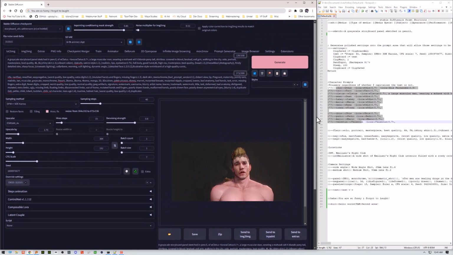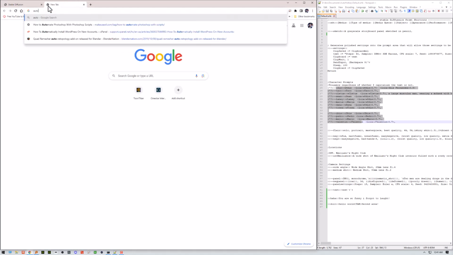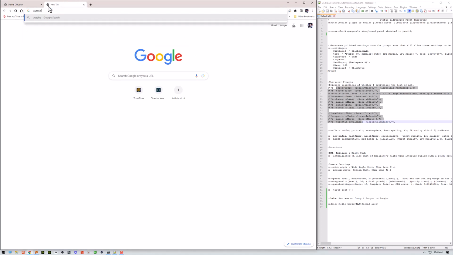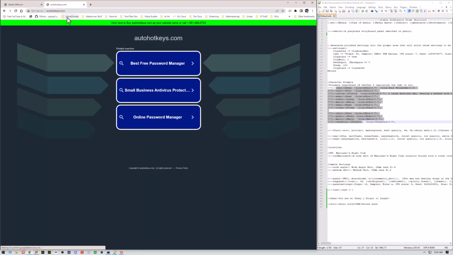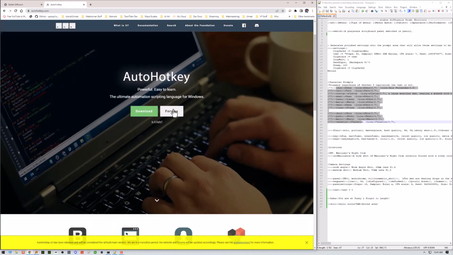Yeah. So hopefully this gives you an idea of where you can go. I believe it is at AutoHotkey.com. It's a free program. It's free to download, and they have really nice documentation, very, very thorough. And they also have a community where you can ask questions and see all the answers for questions that other people have posted.